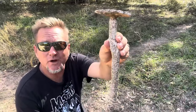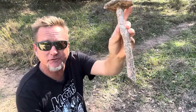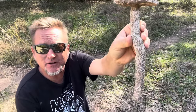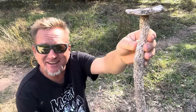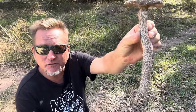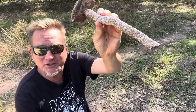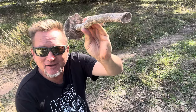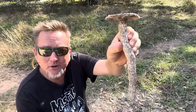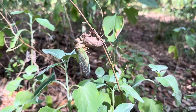Bam! Here's one. So this is the ground surface. You can see where the plaster filled in the burrow tube and spilled out at the top. This is the result. This is what that burrow would have looked like inside. It's a very simple, fairly straight vertical burrow, and the bottom has that interesting little beveled shape to it. Now the bevel tells us a lot about how the burrow was constructed. Again, it's a vertical burrow, so it's something made by an organism crawling up and out of the ground. And in this case, it's a cicada.